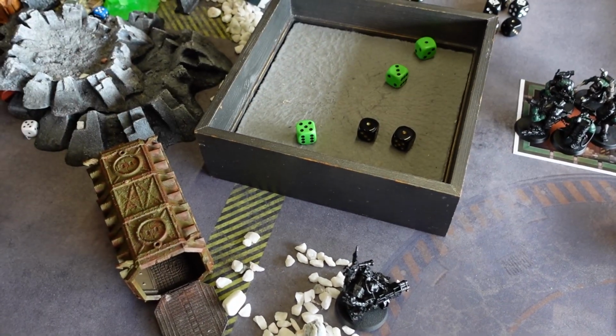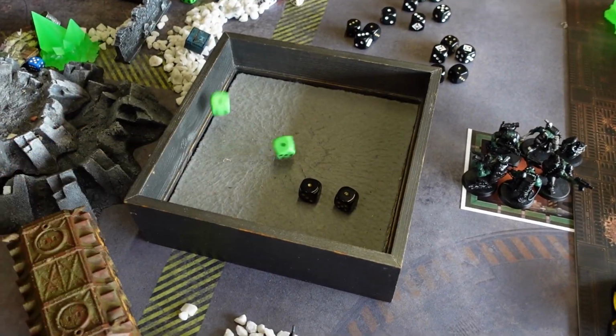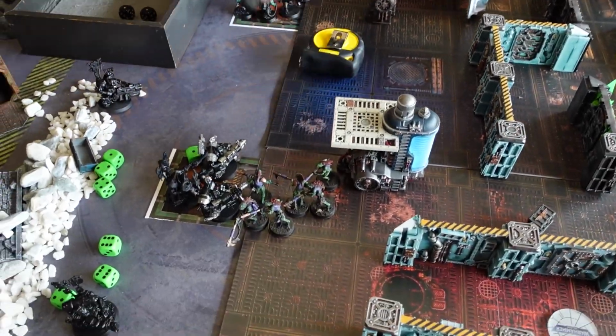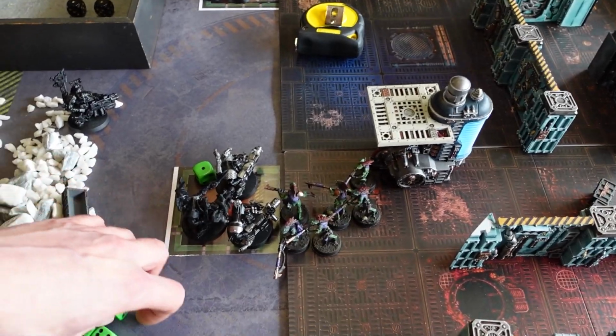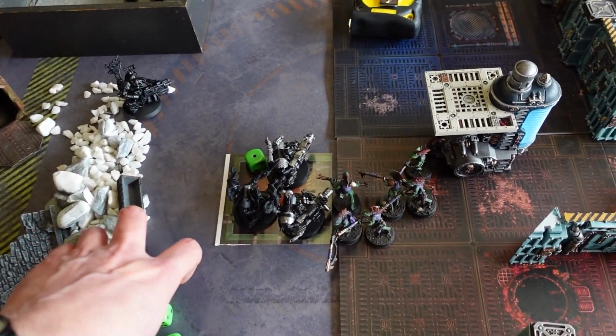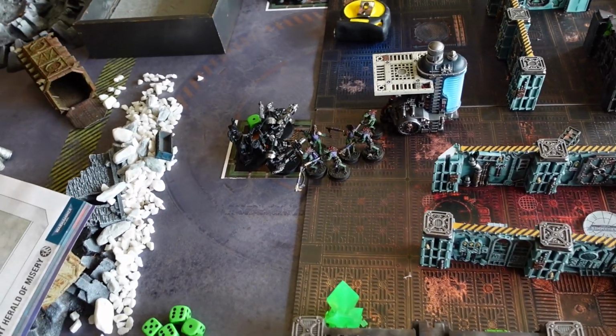So he's hitting on 3s. He hits twice. He's going to wound on 3s again. 2 big wounds, -1. So they're dead. Okay, so another 2. So that is a squad wiped by that. Oh no, there's one guy left over there. So the flash gits are punching back, but they have lost 2 for the privilege. So that is it in terms of the fighting.